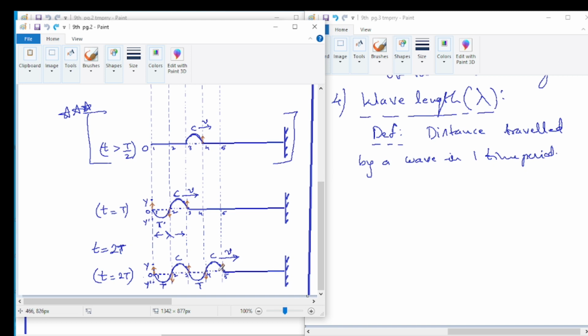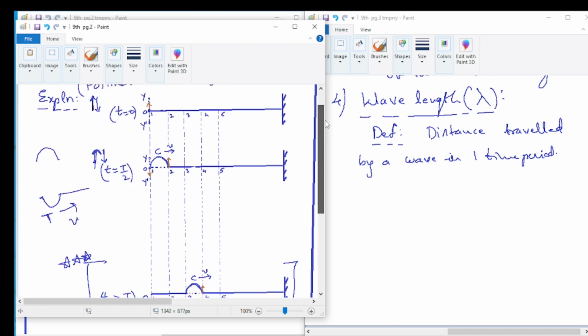Now, what is the other definition? Directly in the diagram we can see it. Just consider the centers of the two crests. You see exactly the centers of the two crests. Already we have seen that in the crest, there is the highest particle, the center of the crest. Just see the original diagram.